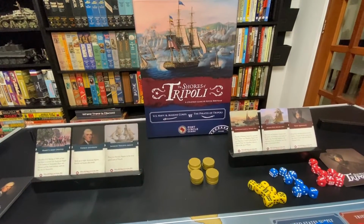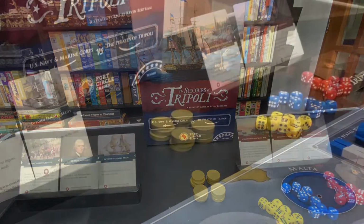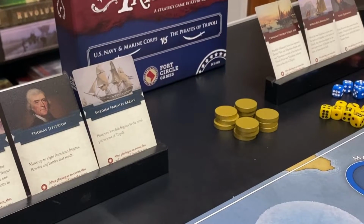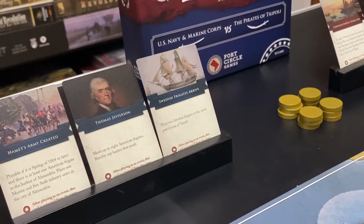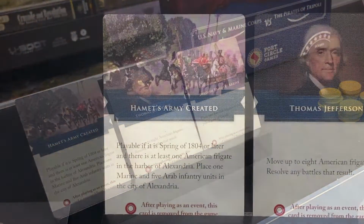Now there's different kinds of cards in this game. Each side has a set of 3 core cards, and these cards are available at all times during the game, and you can play one of these cards instead of playing a card from your hand. Let's take a look at the American core cards.